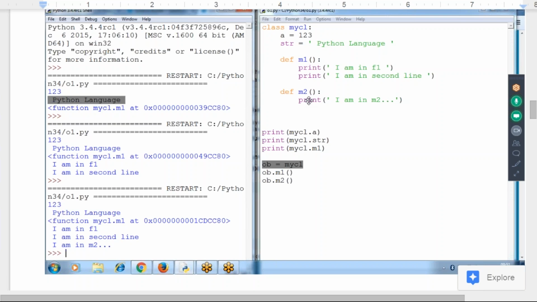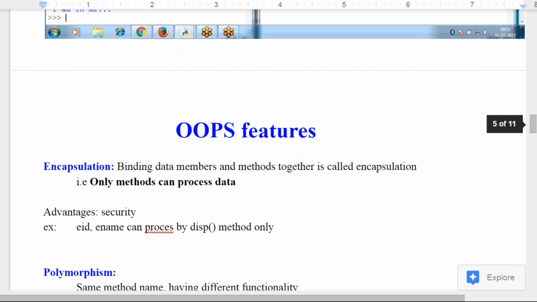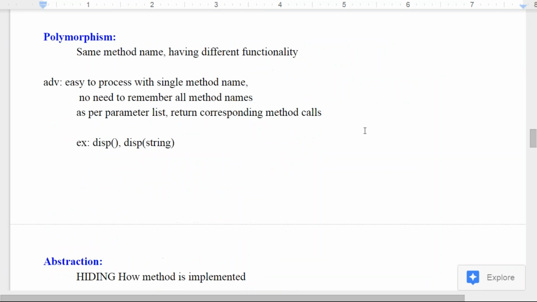And polymorphism: the same method name with multiple definitions. When you write the same method name with multiple definitions, we call it polymorphism. You write the M1 method, and the same M1 method with a string parameter, M1 with integer and string. Like that you declare the same method name with multiple definitions. So what happens? It is easy to remember.